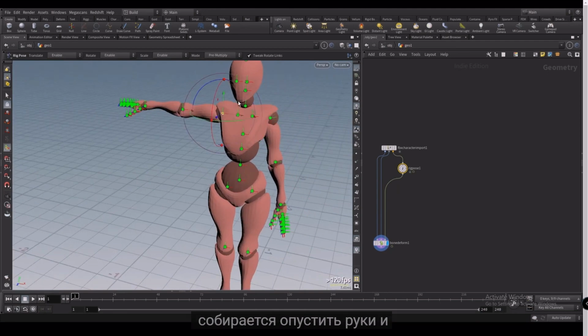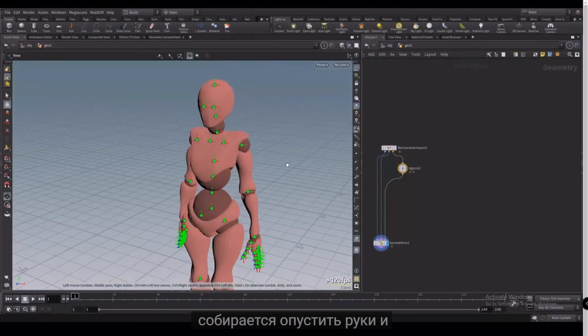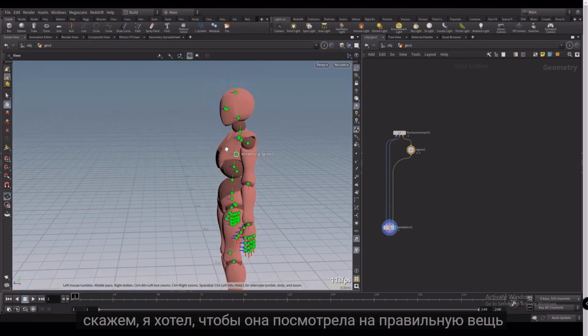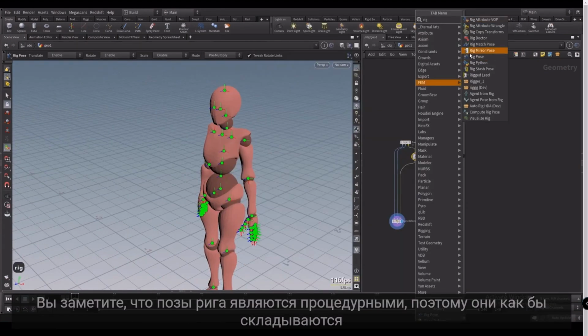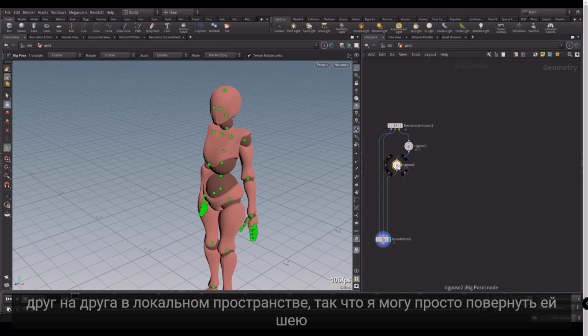So one thing I like to do a lot is, let's get a pose here. I'm just going to put our arms down, and let's say I wanted to have her look off to the right. One thing you'll notice about rig poses is that they're procedural, so they kind of stack on top of each other in local space.